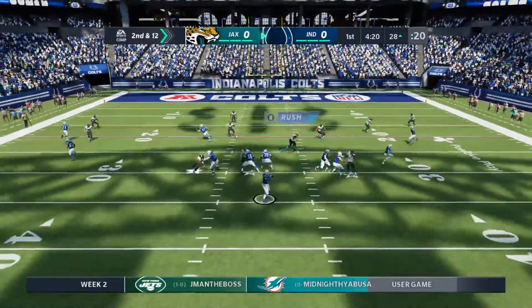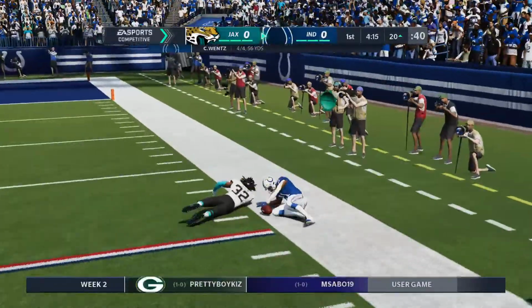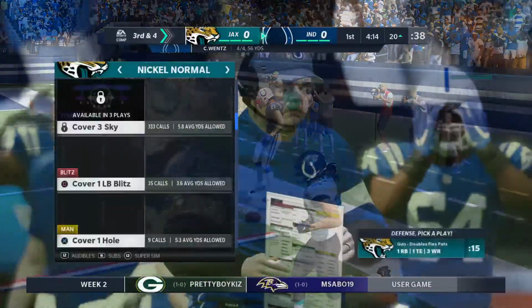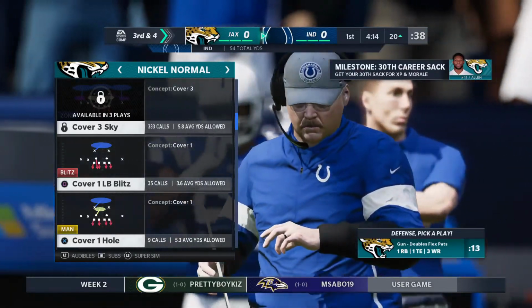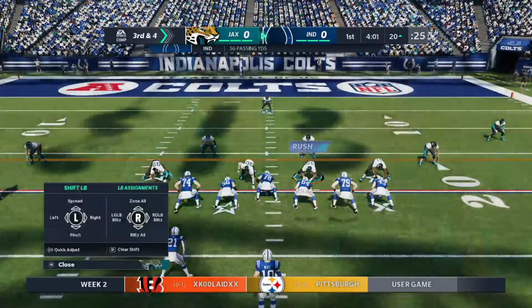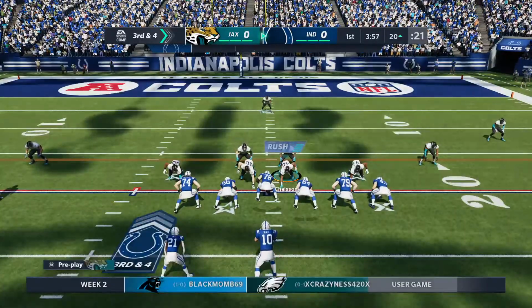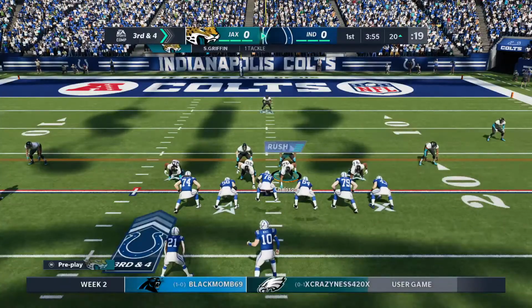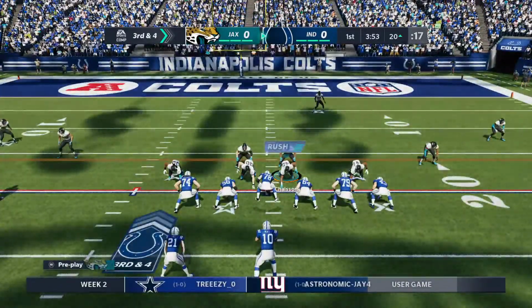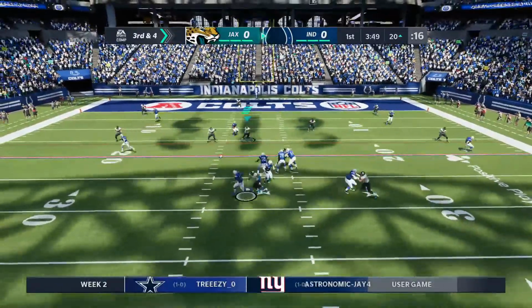47. On 2nd and 12, Wentz. That's complete to Hines out of the backfield. 7 yards on the play, and that's going to lead to a third down. I don't think it's a surprise they're throwing the football early. We expected that. They told us they were going to come out firing, but 4 for 4 on the opening drive. They like that. They don't just like it, they love it, because now everyone gets locked in. The confidence jumps up.